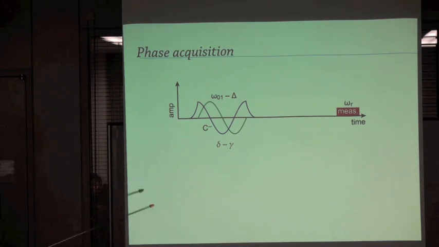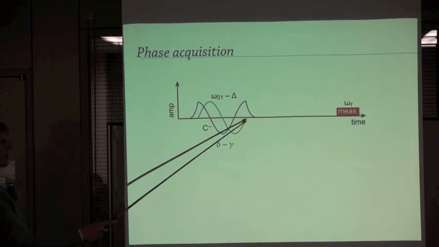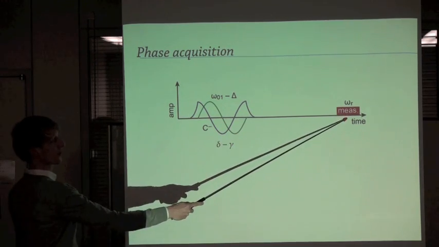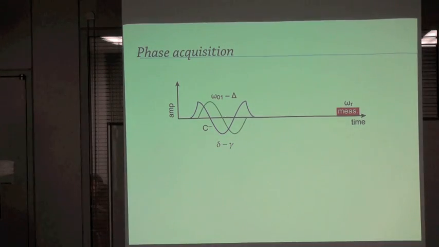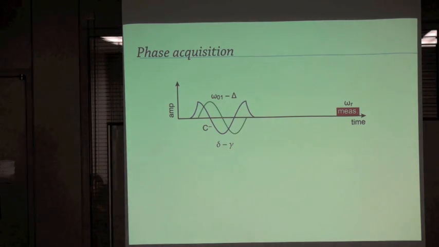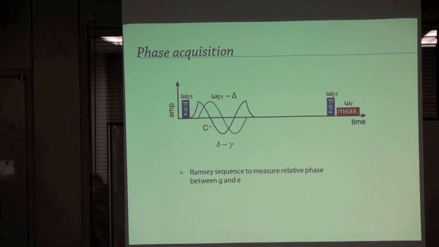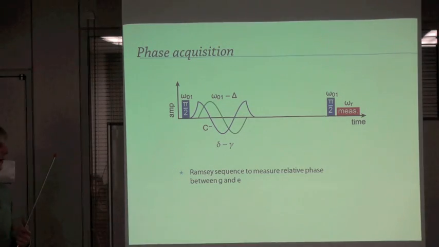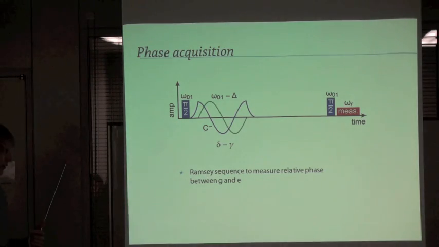So we put our qubit in the ground state, apply this microwave pulse, and then measure the state of the qubit at the end. You're going to say, wait a second, it's a global phase, you cannot measure it. Yes, I cannot. So we add some pi-half pulses at the beginning and at the end of the sequence. So it's then a Ramsey interferometric experiment, which allows us to read out the global phase, the relative phase between the ground state and the excited state.